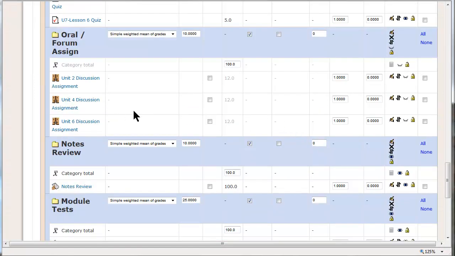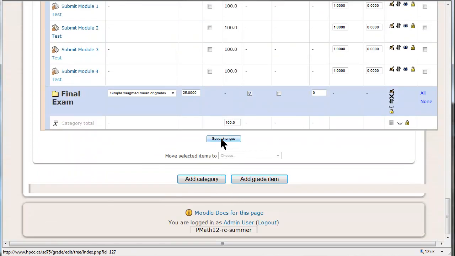Now, I could have deleted those too, I guess, but really you have to delete them from the course, and it's good to keep things in case you want to use them later on. Now notice though that we still have this being weighted 10%, so even though I've hidden that category, if somehow you forgot to hide them in the course, those marks would still flow through and the weightings will get affected by it. So you should probably change that to 0 and then we'll save that.